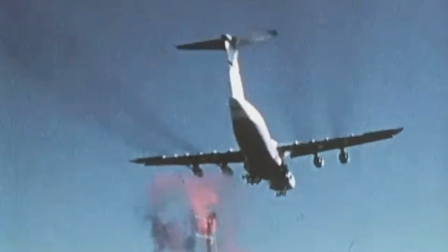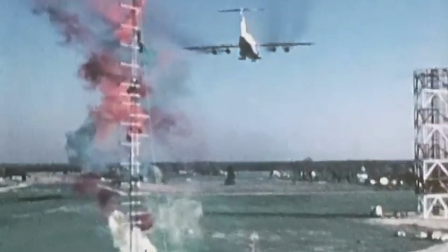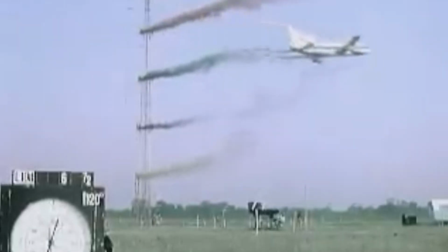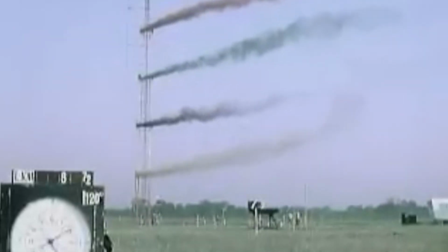In the aftermath, the National Transportation Safety Board conducted wake vortex tests using Lockheed L-1011 and DC-10 aircraft. Colored smoke released from a tower helped determine how long vortices lingered after an aircraft passed. Interestingly, wingtip vortices aren't just visible. Sometimes, you can also hear them as rustling and cracking sounds. The FAA, following these experiments, established minimum separation standards that consider the impact of wingtip vortices from a departing aircraft on the one that follows.